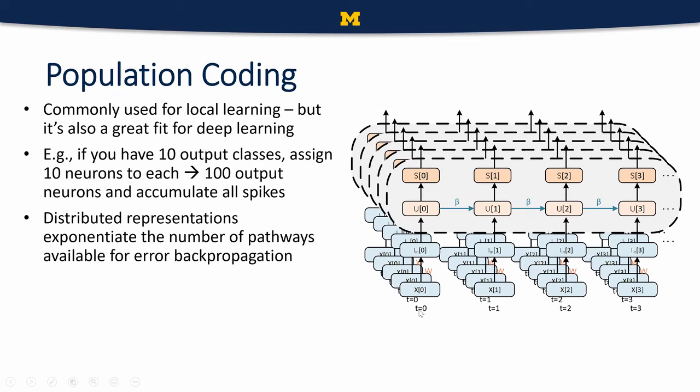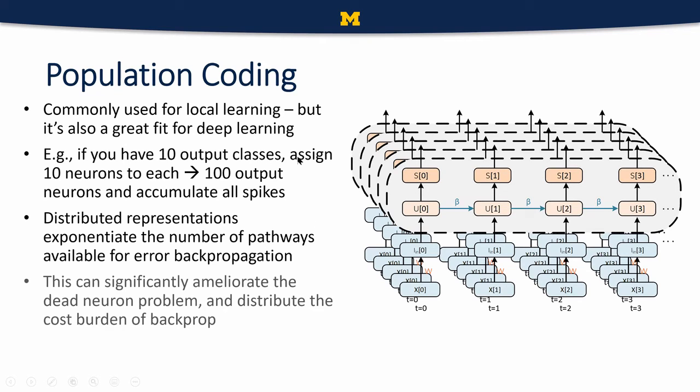Now, another issue with surrogate gradients in the continuous sense, like I said, is that as your membrane potential goes too high or too low, your gradient will also start to vanish, because, well, that's why we moved from sigmoids to ReLU functions. Again, population coding could potentially ameliorate that. Sure, some of your neurons may have a vanished gradient, but other neurons may very well still be able to provide a gradient signal that can help learning take place in your network. Right? So ultimately, population coding can significantly ameliorate the dead neuron problem. It distributes the cost burden of backpropagation over space and also in time. Right?